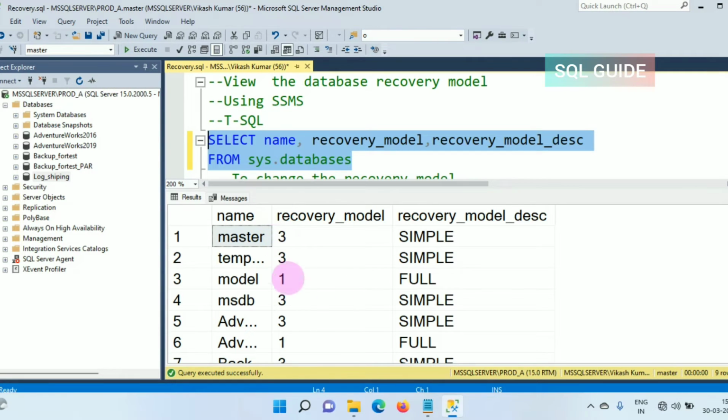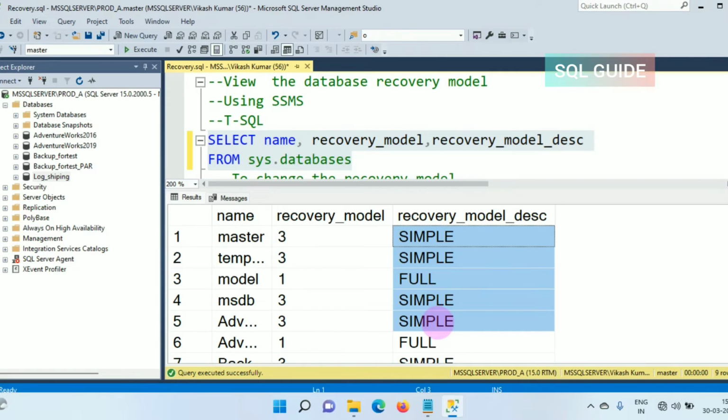You can see here all the databases and their recovery models listed. So this is the simple command to view the recovery model for all the databases of a SQL Server instance.